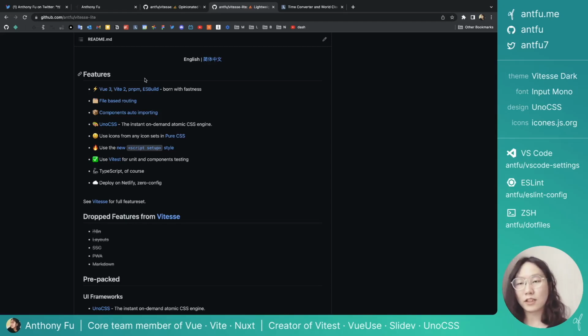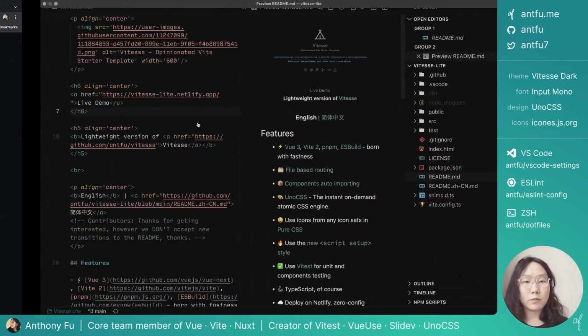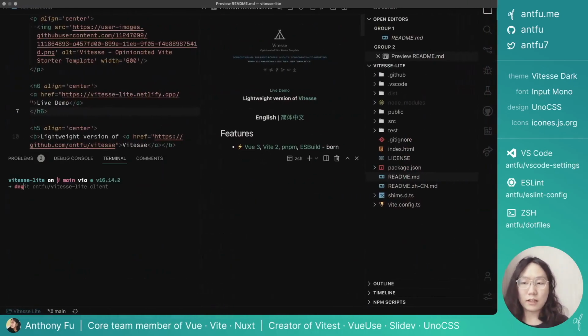Without the need for SSG or PWA, we just want to focus on the app itself, or the logic itself. For most of the time, I will just use git and pass the name of it, and then I can have my app, something like that.